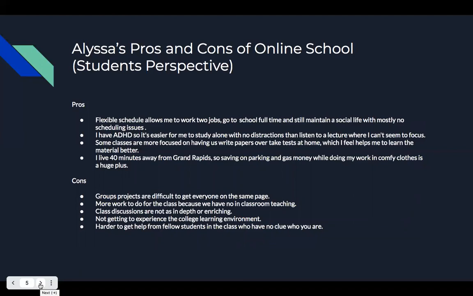Cons: group projects are more difficult to get everybody on the same page. More people do the work for the classes because we don't have any in-classroom teaching. Class discussions are not as in-depth or enriching, and not getting the experience of the college learning environment kind of sucks. It is also harder to get help from fellow students in the class who have no clue who you are.